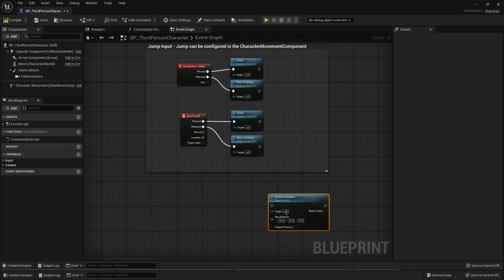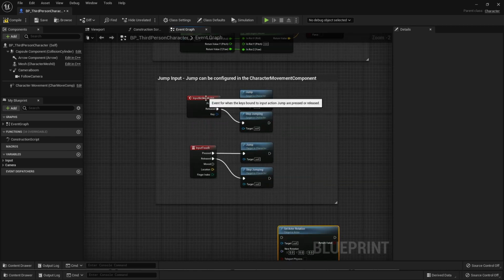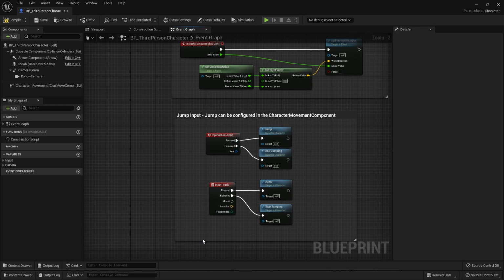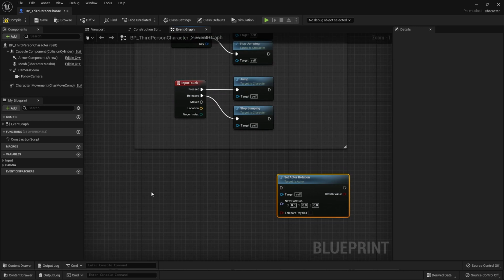Now, the goal here is to, whenever the player presses, let's say, the R key, have the player turn around. In order to find an input like this, this is actually set up in the project settings, but for the purposes of this demonstration, I don't really want to do that right now.